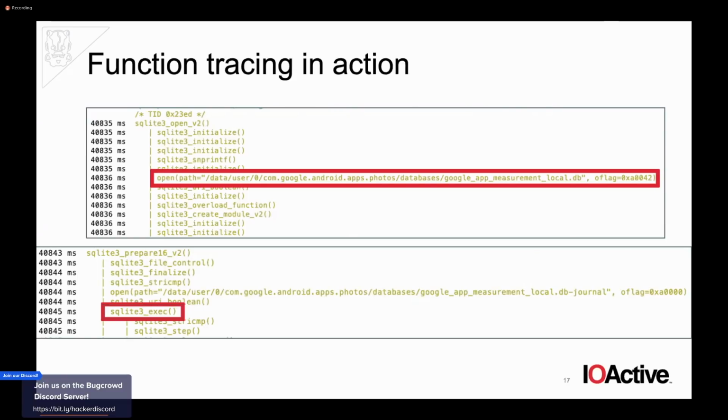In the second screenshot, we see we have a sqlite3_exec call. Now, unfortunately, with this particular library, we don't have any arguments being printed to the screen by default. So we would have to go into that handler and do a little work to try and parse out what the args are and interpret them so that they could be printed. But we do see here that since there's an exec call, there's probably a query string that we could print with just a little bit of work on that handler file.